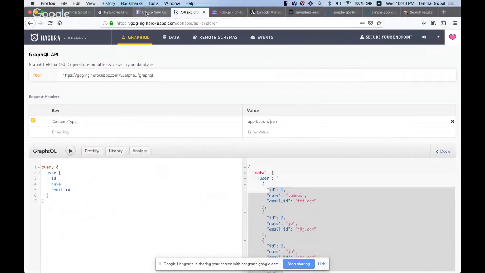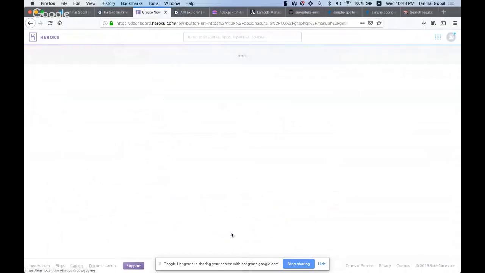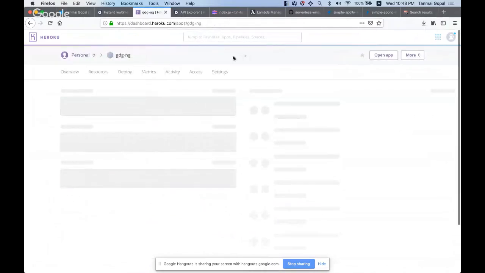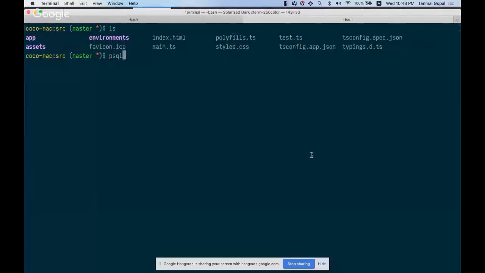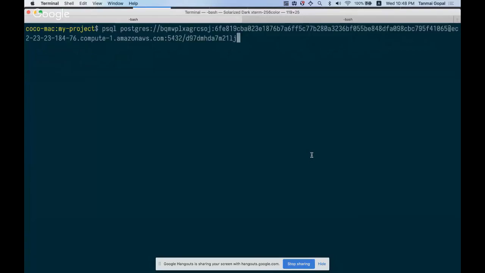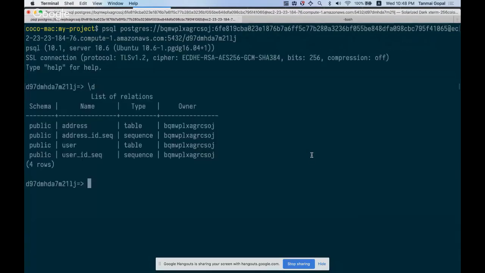So now I'm going to connect to the database directly. I'm going to Heroku and I'm going to capture the database URL, and I head here. So that's me connecting to the database directly. This database is hosted on Heroku, and Heroku itself hosts the databases on AWS. Inside this database, you can see that I have these tables, and these are the tables that I made on the UI. That's the data that is inside the database that I made.